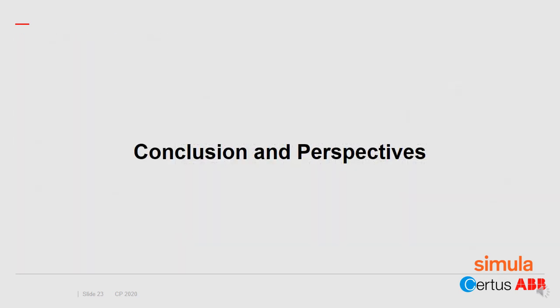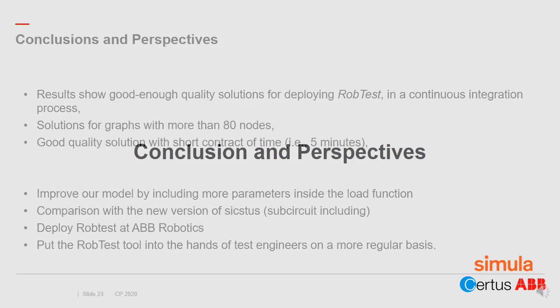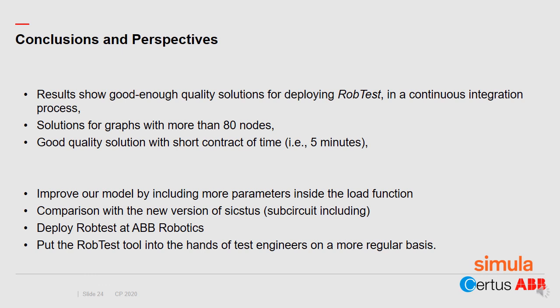To finish my presentation, I will present the conclusion and the perspective. To conclude this presentation, I presented a new approach named RobTest using constraint programming. In this new tool, we had 2 different constraint solvers, one over continuous domain for generating the reachability graph, and another solver over finite domain to find the load optimal trajectories in the reachability graph.